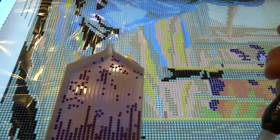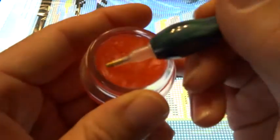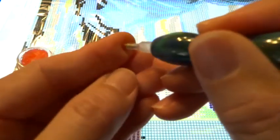Filling up your pens. Obviously your pen's going to be empty at first, so you're just going to fill this up with some wax, and that is as simple as just taking it and shoving it in here, or however way you want to shove it in there. Tap that in, shove that in, and then wipe off around the edges. You don't really want extra wax around the edges. You just want the wax to be inside the center there.